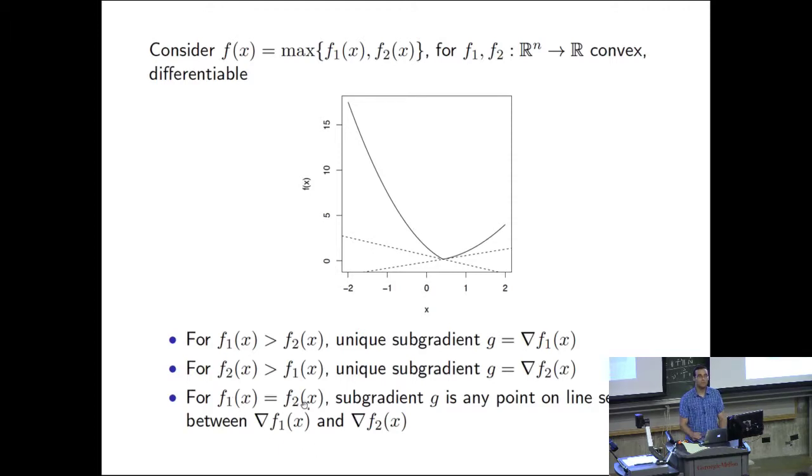So you can prove this right from the definition, just as we've done with this. It's just writing down the definition and seeing when that property is satisfied. It's also a special case of a more general rule that we'll mention in the slides that you'll prove is valid on the homework. So you can take a slightly more general view and look at this general rule to construct subgradients of maxes of functions.